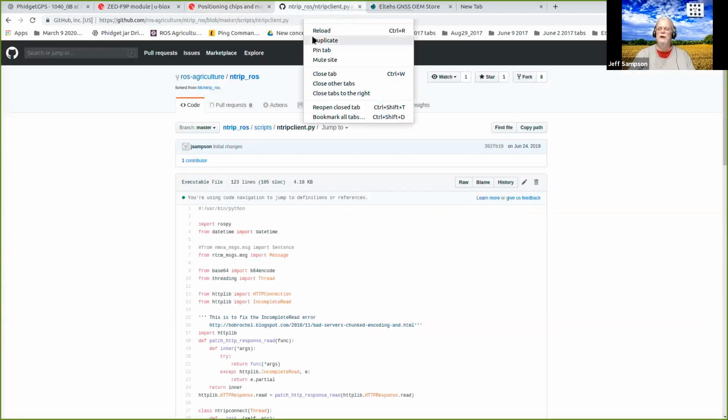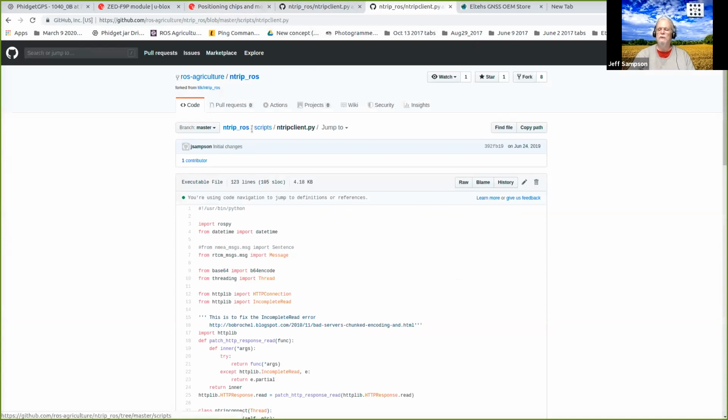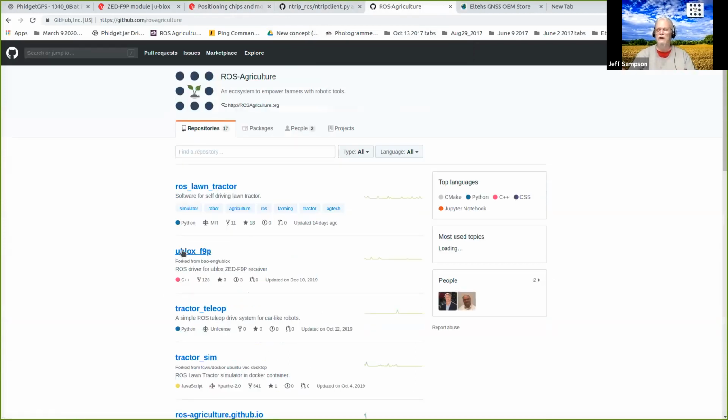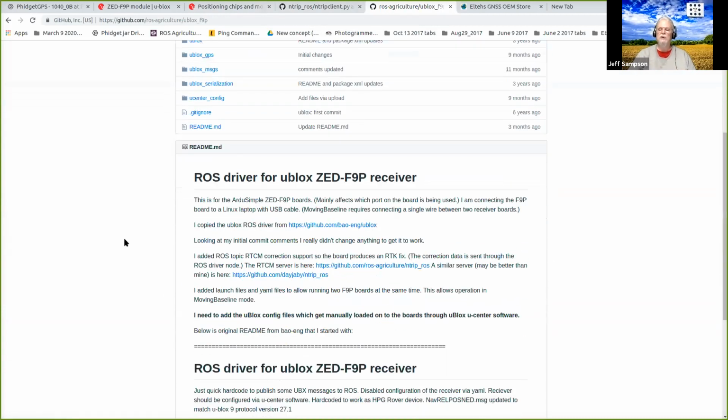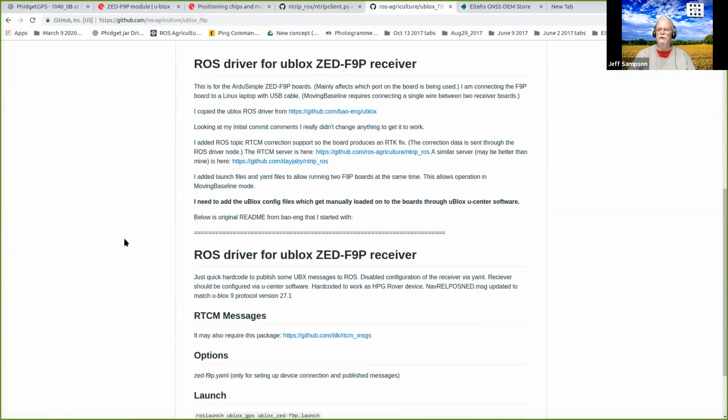Currently I have two of the Arduino size boards bolted down to a piece of metal, and I've got just two jumper wires between the two. Each board has a USB cable back to my ROS computer. So I run two versions of that ROS driver. The first version subscribes to the correction data and sends it to the board and gets the position back. The second board gets the correction data over a piece of wire from the board next to it, and it just sends back your heading information over the USB.